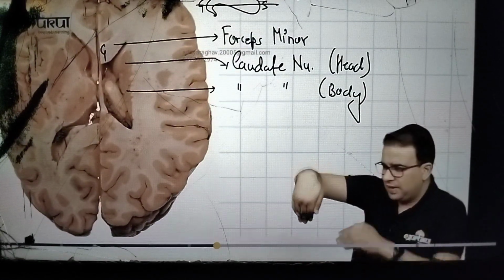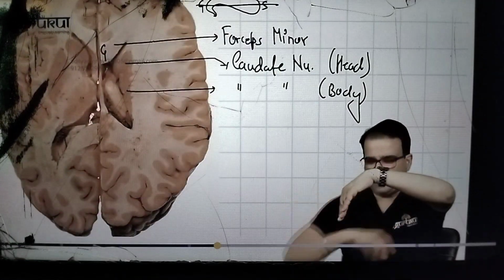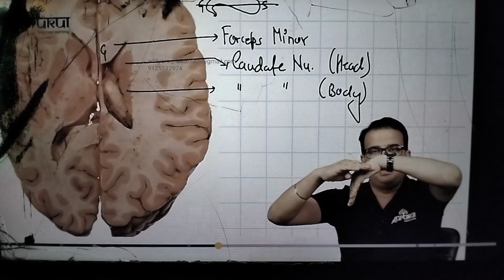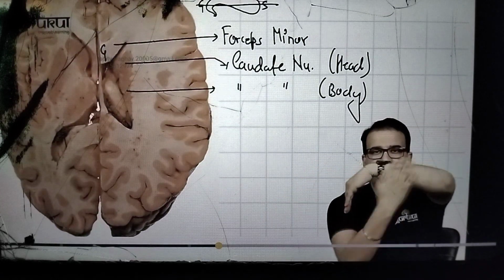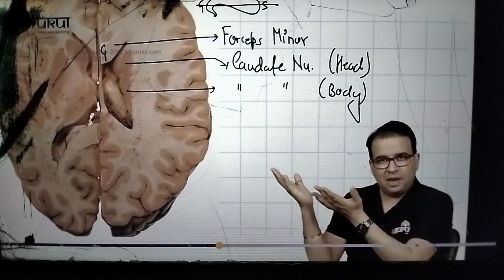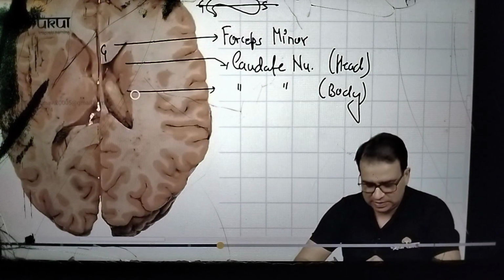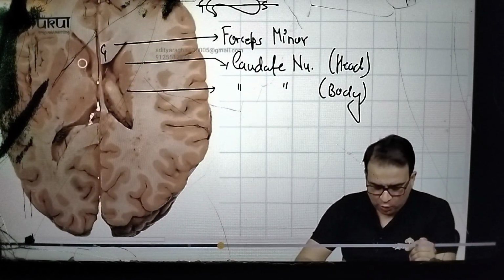If this is the caudate nucleus, and I take a transverse section somewhere here in the lower part, then I will see the head of the caudate nucleus, and that's it. But if I take a section slightly in the upper part here, the section will go through the head of the caudate nucleus and also the body of the caudate nucleus. Because the section is slightly above, I can see the head as well as the body of the caudate nucleus. When you look at the other side here, I can only see the head of the caudate nucleus. This is not the body.